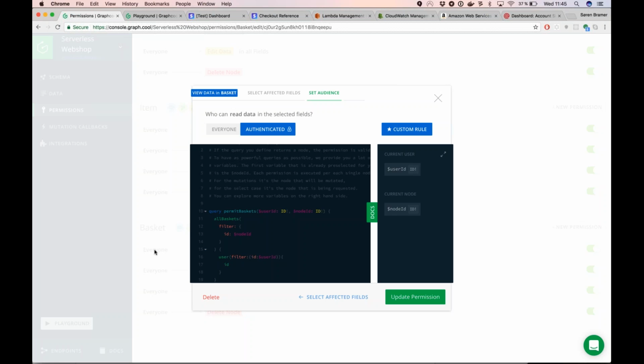Question number 4. Thanks for the talk. You mentioned GraphQL subscriptions. Is it possible to implement subscriptions in a serverless setup with Lambda without a dedicated EC2 instance? So the thing about Lambda is that they're short-lived. So you would need to have some kind of infrastructure that is not short-lived.